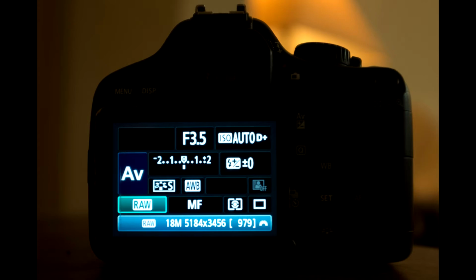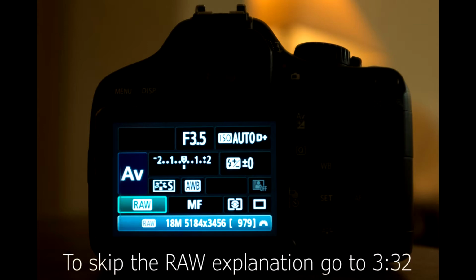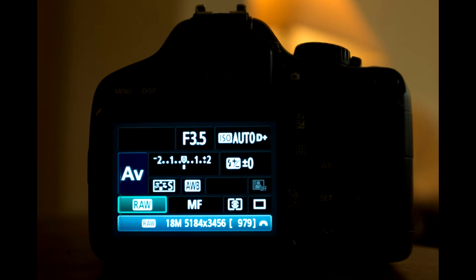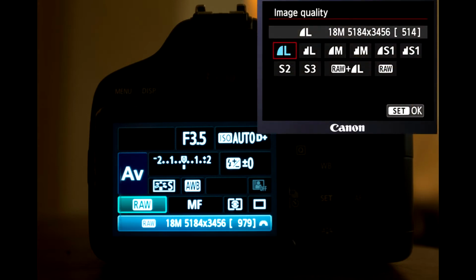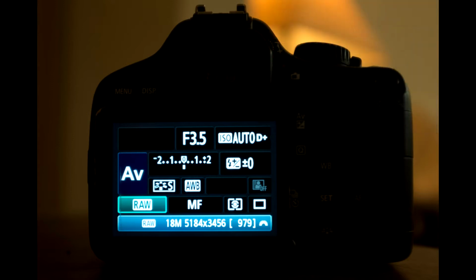Okay, we need to start by talking about something that's going to make your photo editing a lot easier. You may have noticed in my earlier videos that whenever you see the back of my camera, in the bottom left there are the letters RAW. That is the type of file that I choose to take my photos in, as opposed to JPEGs, which is the default that your camera will come set to. Now, what is RAW and why do I choose to shoot in RAW?